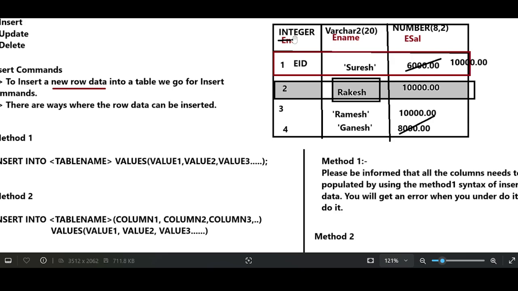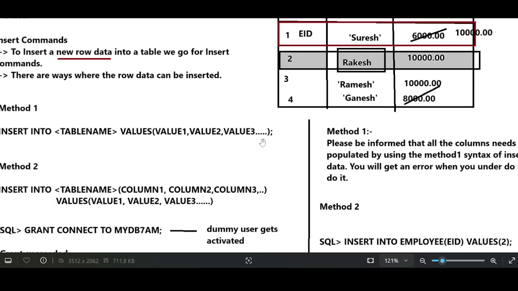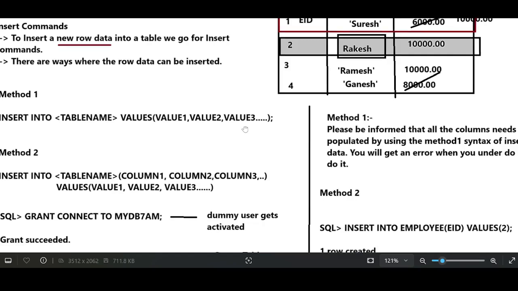Right, if the columns are employee number, employee name, and employee salary, the order should be like this: value one should be the value of employee ID, then employee name, and then the employee salary.